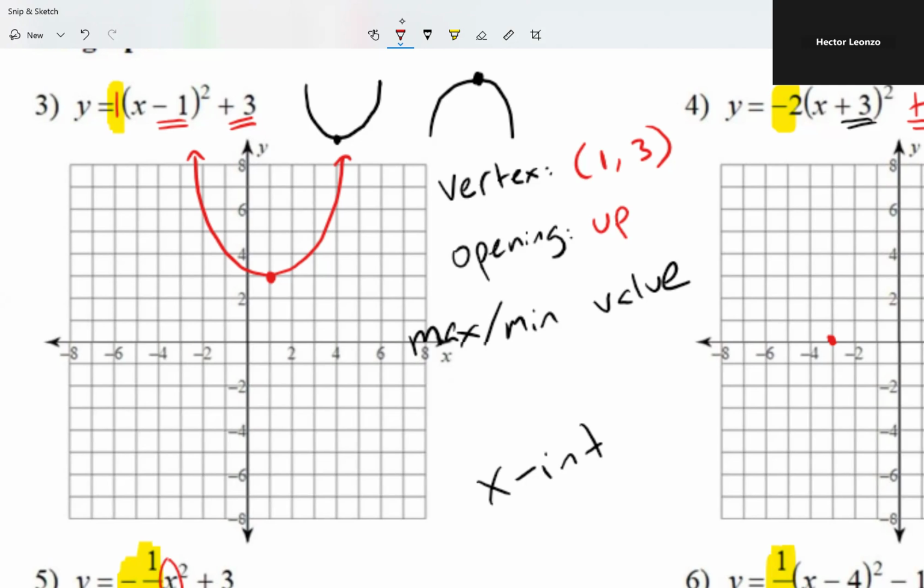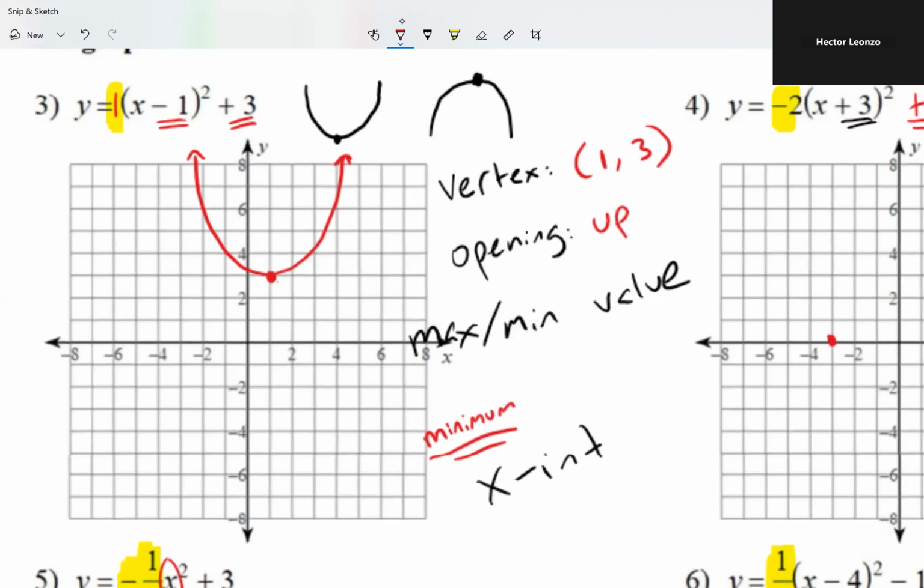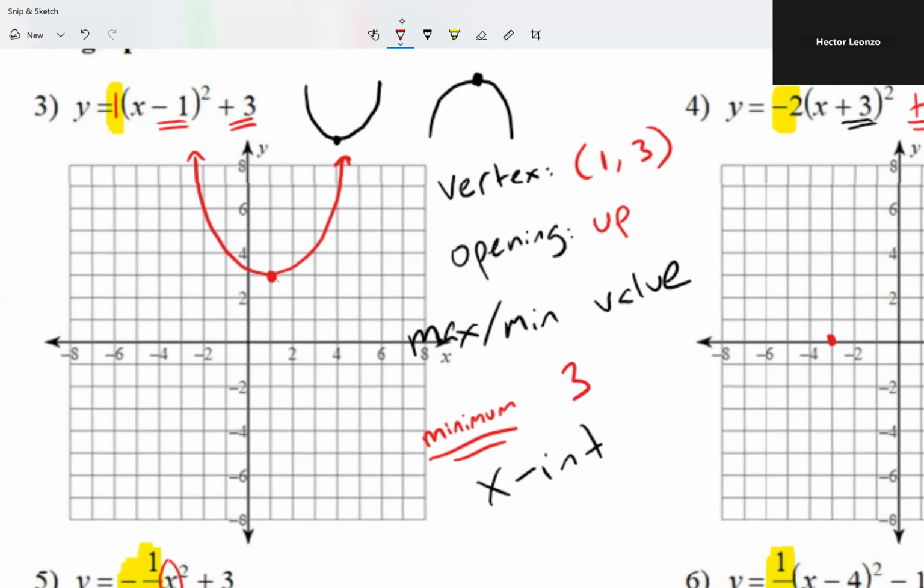Now, the maximum or minimum value. The maximum, I know this thing keeps on going up. Notice how I did it with arrows. So it goes up forever. So I have no idea what the maximum value is. It goes on forever. Infinity is not quite a number. It's a representation of something really big. So in this case, my vertex represents my minimum value. What's the y value of our vertex? Our y value of our vertex is +3. So when I ask maximum or minimum, I want you guys to know it is the minimum because this thing is open up and the y value is 3.